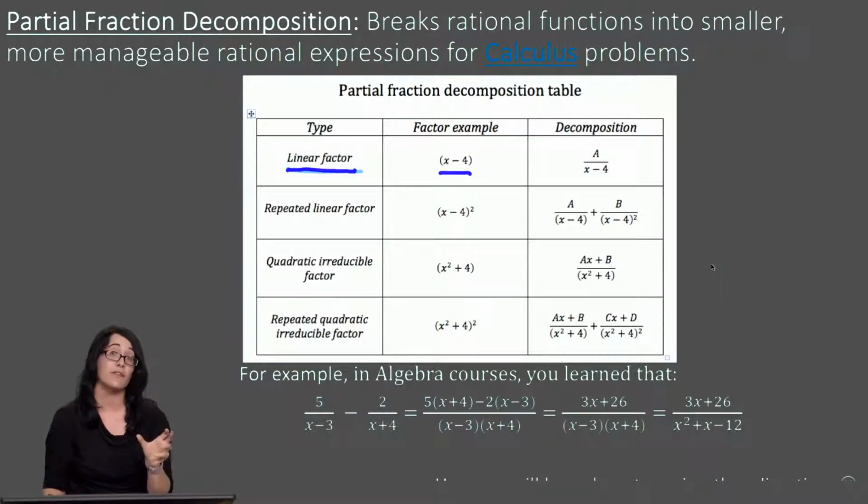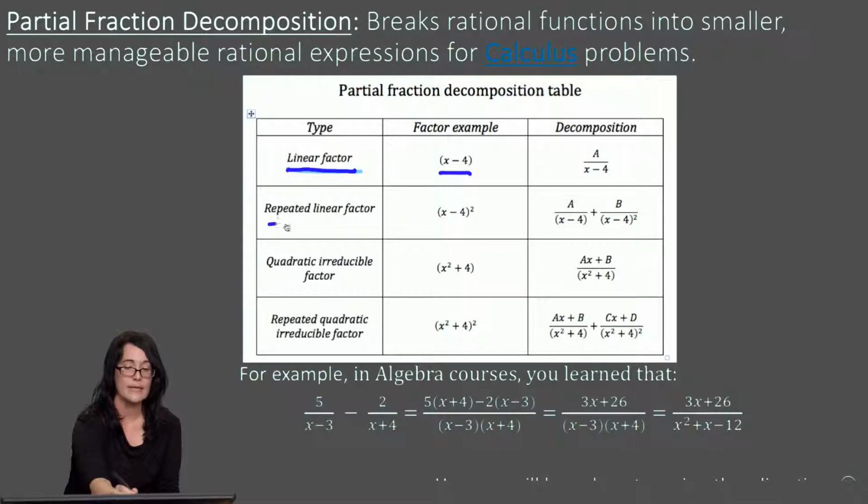And if I have a linear factor, then what we're going to do is say that on top of that linear factor is some constant. And since we don't know the constant, we're going to call it A or B or C. Okay? So that'll be the game plan for linear factors. Now you're going to want to come back to this slide a lot in your notes as you're looking for what kind of pattern you're dealing with.